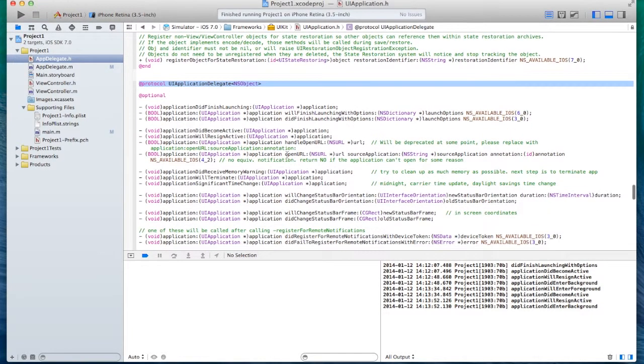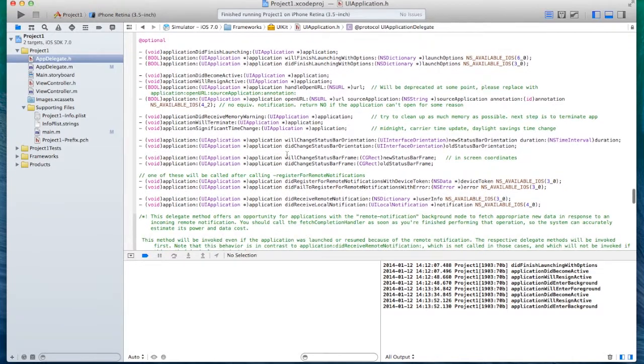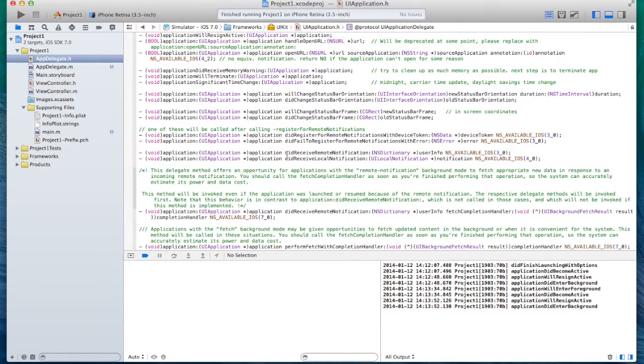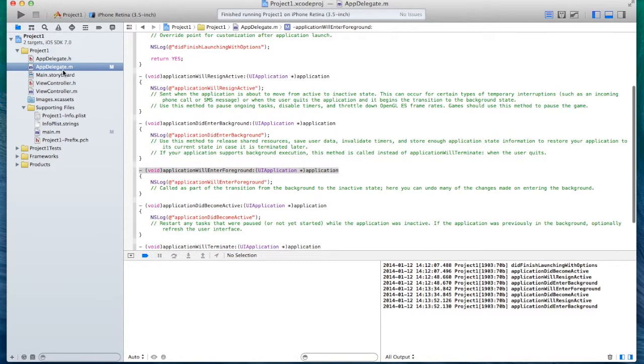Now there are a lot of methods which get triggered by the OS depending upon the application state. So you have many methods to implement, but this is a typical life cycle which every iOS application goes through. Therefore the template implements this set of methods. But if your app is listening to the Apple push notification servers or gets triggered by a local notification or a Bluetooth transfer, respective methods have been declared, and you can implement those methods in your AppDelegate.m.